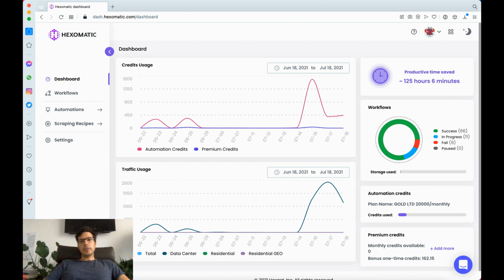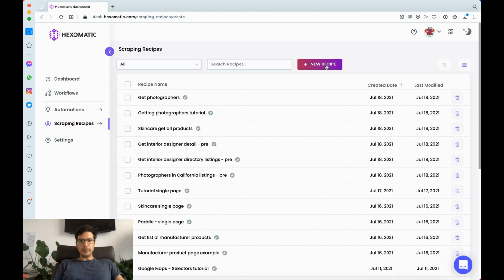So in this tutorial, I'm going to show you how you can use our scraping recipes to scrape just about any type of data field on a website. For this example, I'm going to use an e-com website, and we're going to imagine we are, say, a retailer, and we have a distributor or a supplier or a brand that we want to sell, and we're going to be scraping their product listings in order to capture their products in structured data format. So let's go into our scraping recipe section, and I'm going to show you how we can do this.